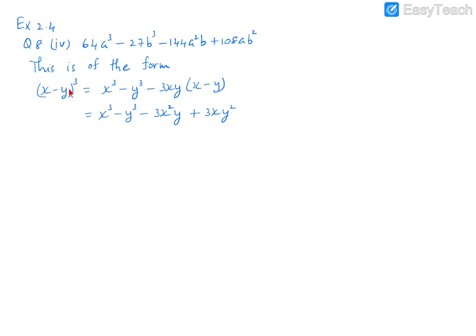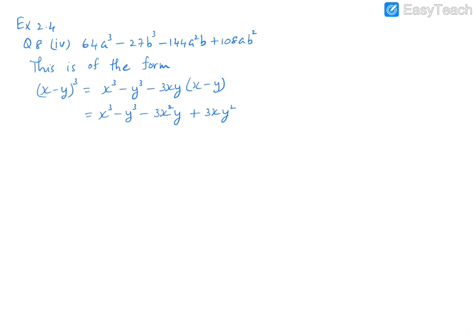Okay, again clearly it is of the form x minus y the whole cube, because when we expand x minus y the whole cube we get this expression, and when we open up this bracket we get the terms x squared y and xy squared. So in place of x and y we have the given expression in terms of a and b. So we'll just try to rewrite the given expression in the form of the right hand side of the identity, and once you have written it, then we'll be able to figure out what is in place of x and y, and then we can substitute into the left hand side to get it as the cube, and that way we will be able to find the factors of this particular expression.